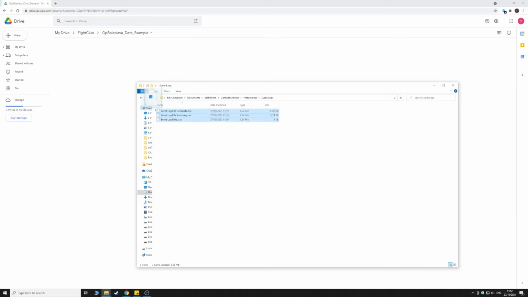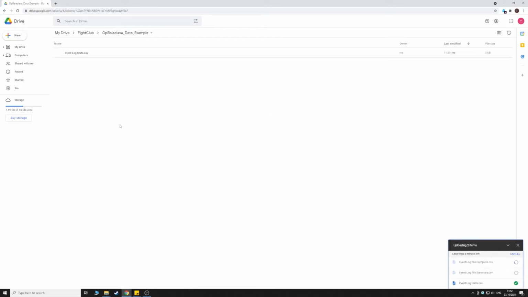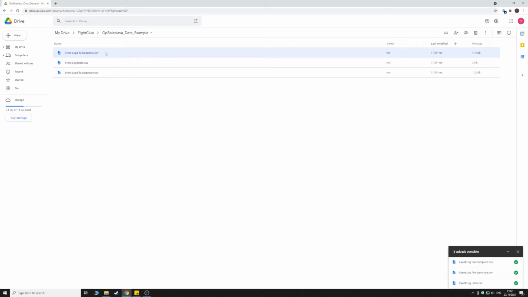I'm just going to move these guys into Google Drive so that I can actually open them up and show you. Normally, obviously, if you do have Excel, Microsoft Office, whatever, on your computer, you could just open them straight away. This works fine as well. So there are 3 files. The main one that we'll be worrying about is the complete file. This is the one, if you're ever asked to do any analysis, this will be what you have to send. There's also a units file, which you can just open up quickly with Google Sheets.